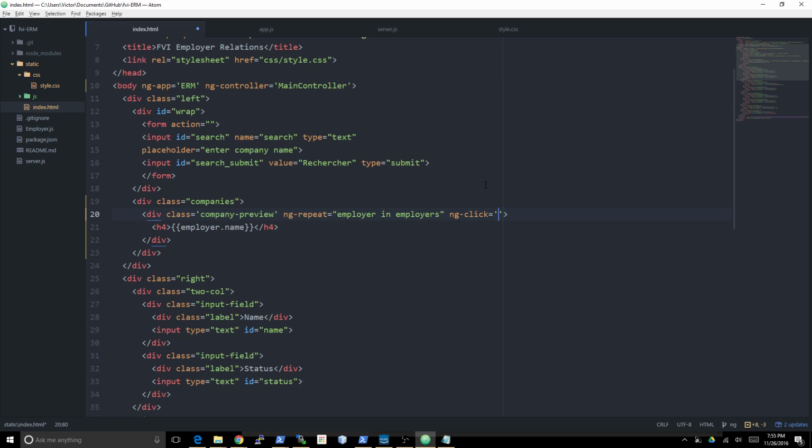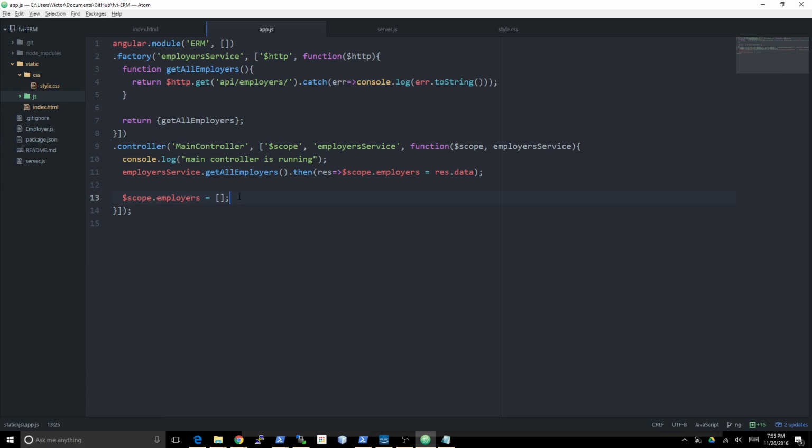So let's call it left or employer card click, and let's remember that name so that we can go to our app.js. For tidiness and to be able to refactor this later, I'm going to declare the function out here globally, even though that's not how I would keep things.